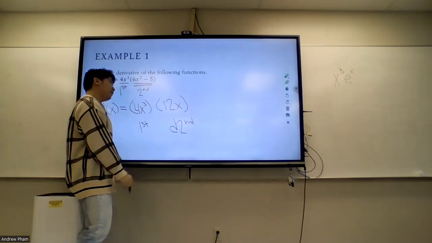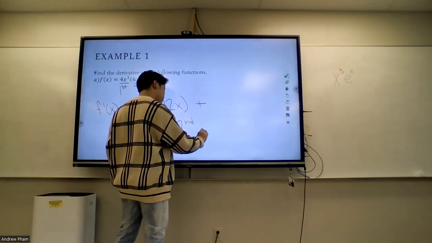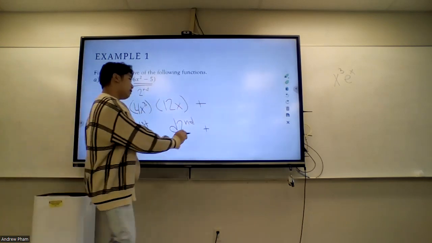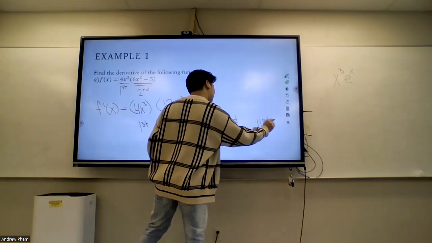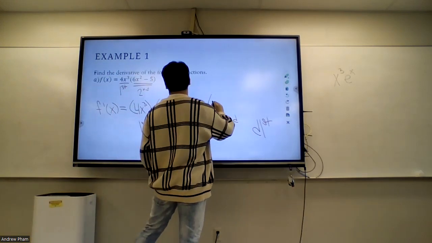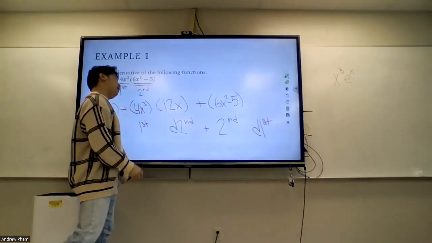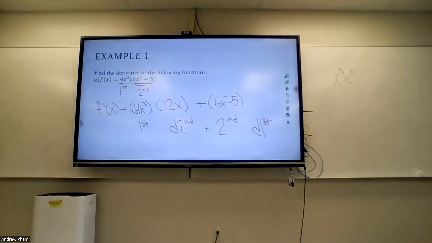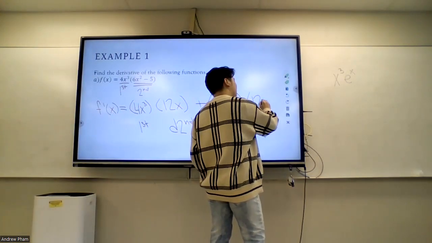And then I take the derivative. So, first times derivative of second, plus second times derivative of first. For the second, I have quite literally copied down the second expression, 6x squared minus 5. Then I take the derivative of the first. What do I get? Yeah, I get 12x squared.